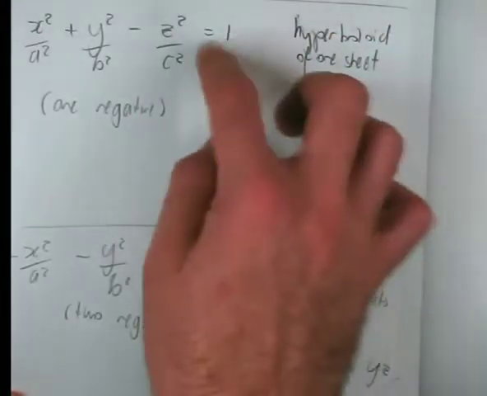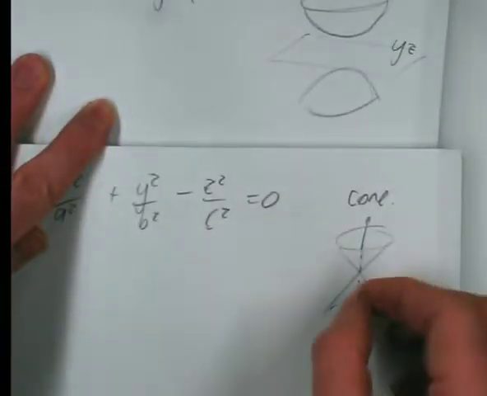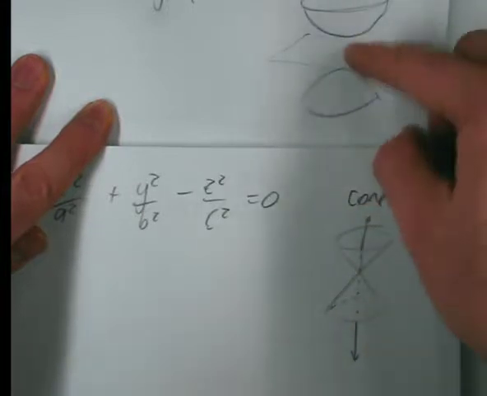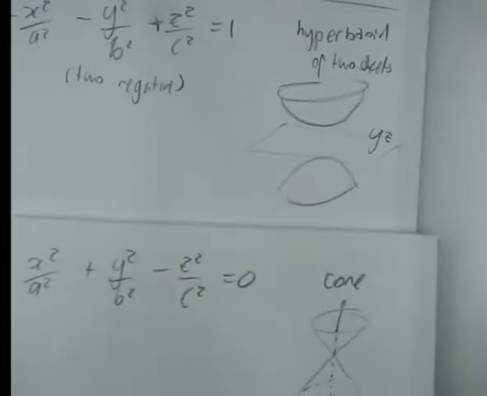It'll just get narrower the smaller that number gets. And then when it gets to 0, the waist will become 0, it'll be a cone. And then when it goes past 0, the cone will separate and you'll get a hyperbola of 2 sheets. So with the ellipsoid, as you change that number, it turned into a point and then it vanished entirely. With the hyperboloid, it gets smaller and smaller, it becomes a cone, and then it turns into the other hyperboloid.